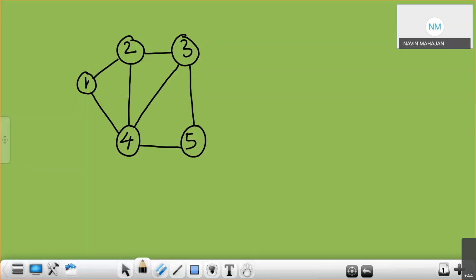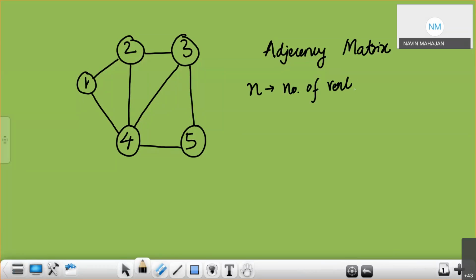Now, when we want to represent this using an adjacency matrix, how do we do it? What is an adjacency matrix? An adjacency matrix is a matrix of size n by n, where n is the number of vertices present in a graph.